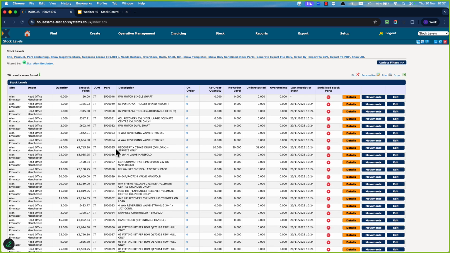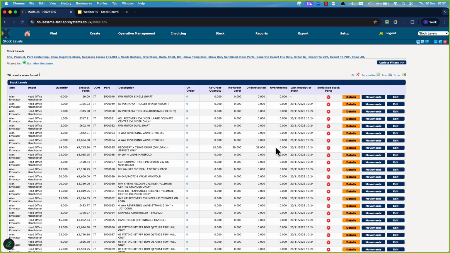So the one ending in 55, there it is. You can see here there are reorder quantities there when we get to that level. So it's already below where it should be.